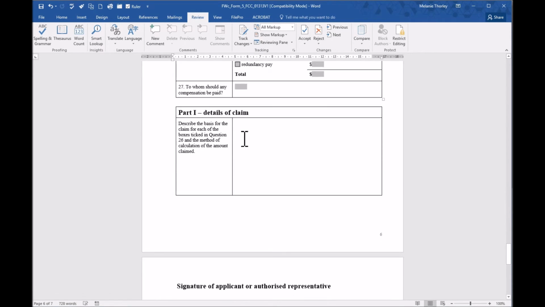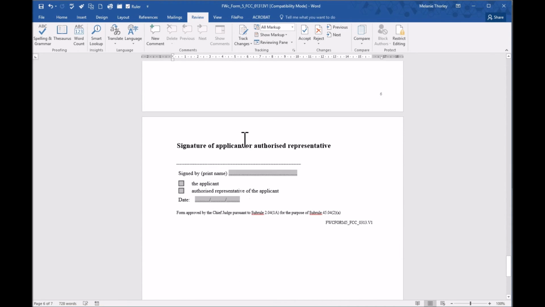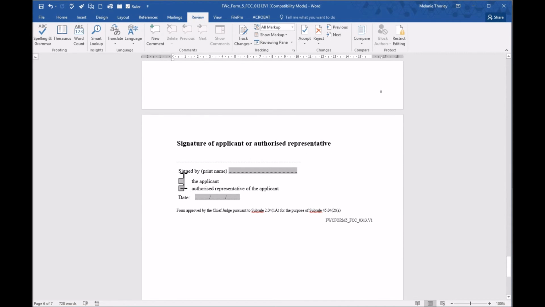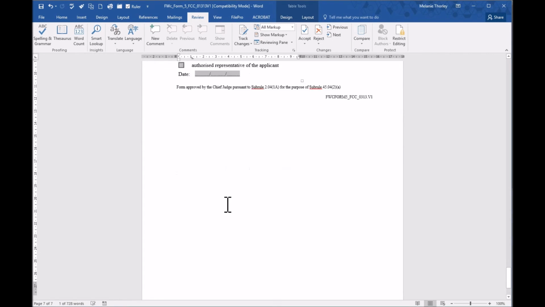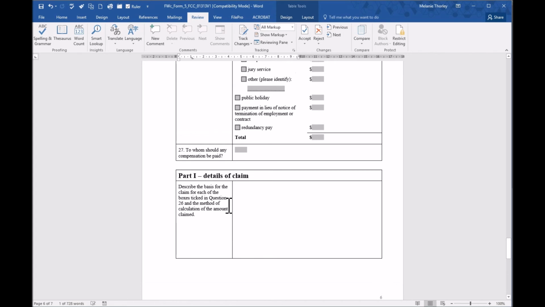Now, this also provides you a chance to put the details of your claim, and in here you would discuss the reasons. You would say that you made an application for unfair dismissal, that application went through to a hearing and that you were successful, and there was a decision based on that, and here is the decision. You would then sign it, and you would click on the applicant. You would date it, and that would get filed along with that application form.